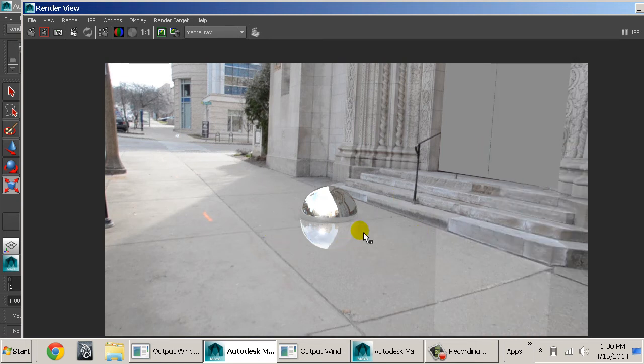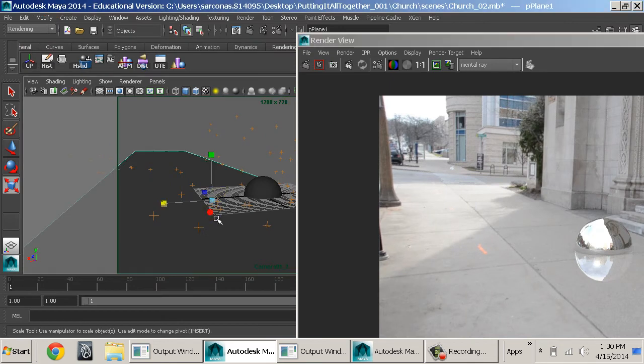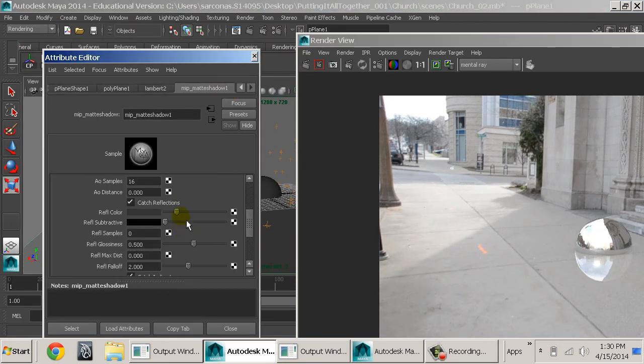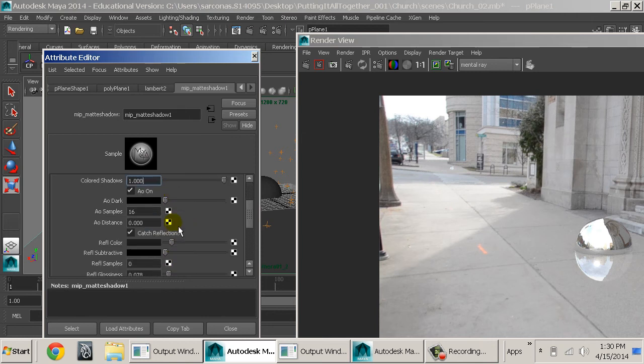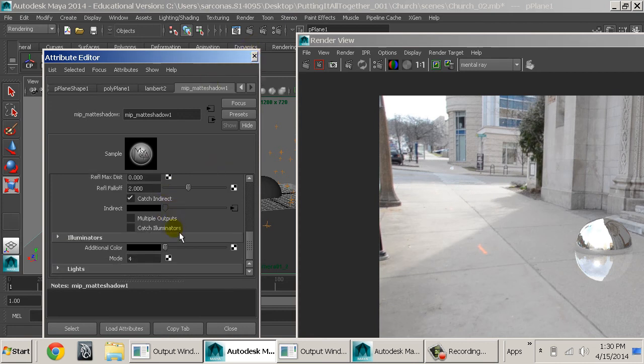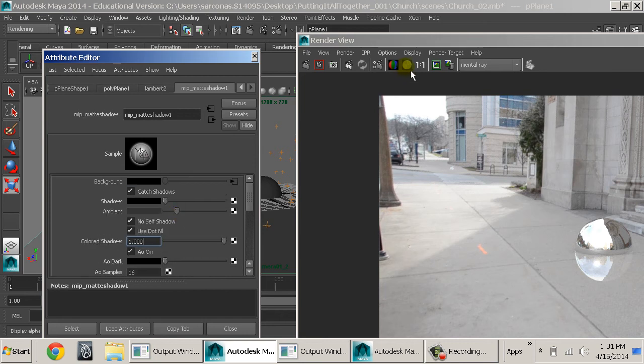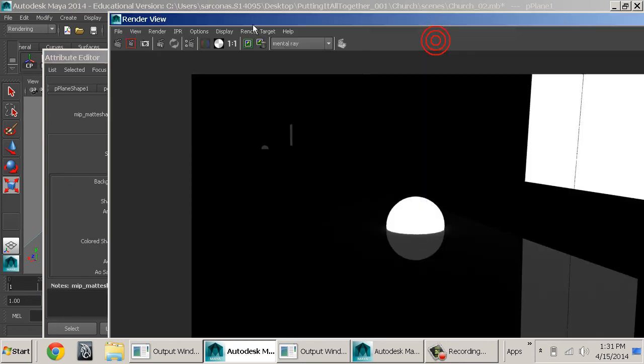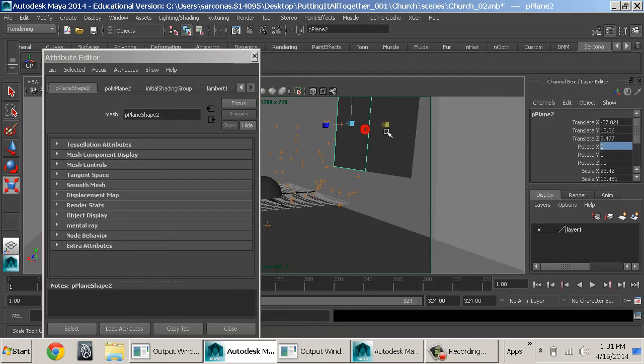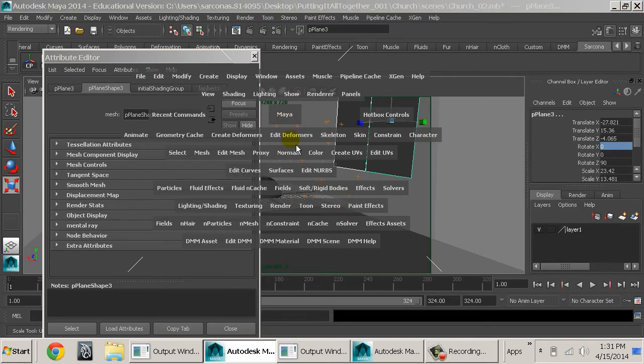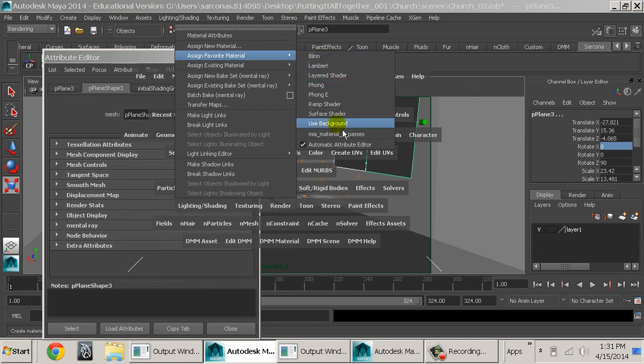Okay, now obviously we can adjust the reflection on this guy, just like we did in the other one, just clicking on that, and then pulling down that reflective color a bit, taking the glossiness down more so it's not so glossy. We can also turn on multiple outputs, we'll need that later. Let's turn that on. And I'm going to check my alpha channel. If I click here, this is what I should see: my object with that alpha channel, or with that reflection.